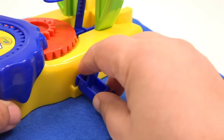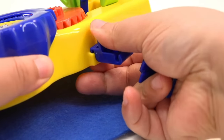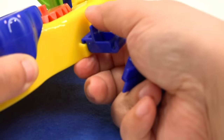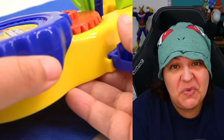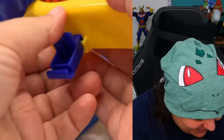So let me read on how to put this together and then we're gonna try this out. So the first thing we're going to do is add the little clips on each side of the base of the machine because it looks like it's going to extend further on either side. Oh my god, this is really hard. Yeah, this is really hard. I didn't think the clipping part would be the part that I would get stuck on, but come on.